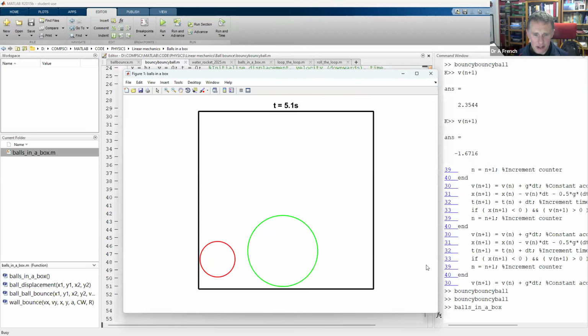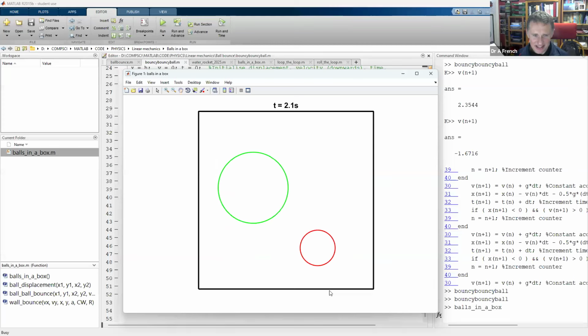There you go. So it loses a bit of energy. The coefficients of restitution between each other and the wall are not 1. And it also will accelerate. It will fall under g. Well, obviously, you see it's hit the floor now, so it's not going to do that. But it has a sort of realism to it. Let's wait till it gets to 10 seconds. And then here we go. So there we are. They're bouncing off. That's quite nice, isn't it?